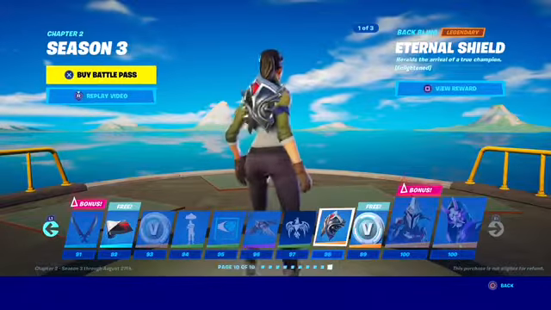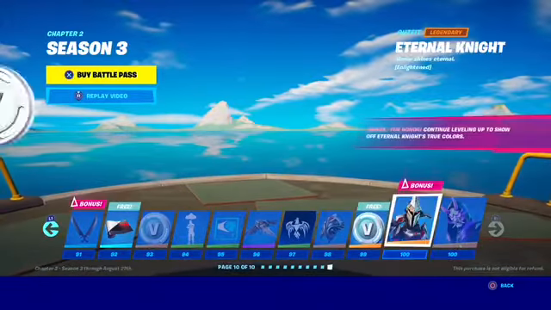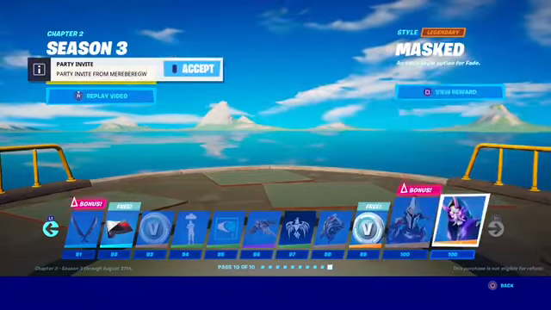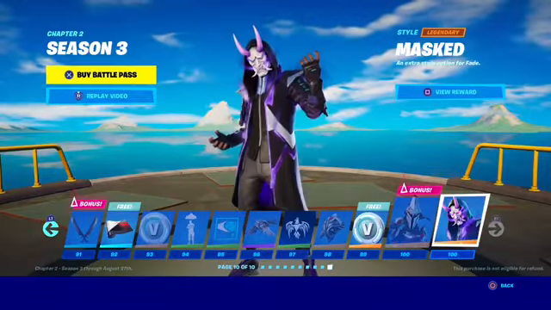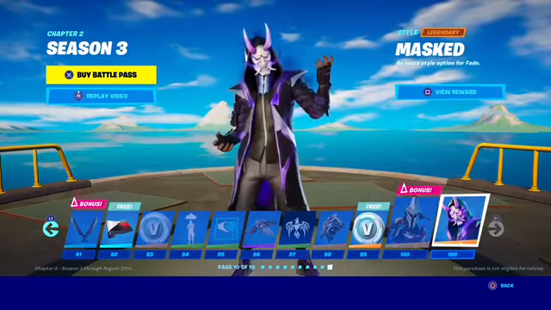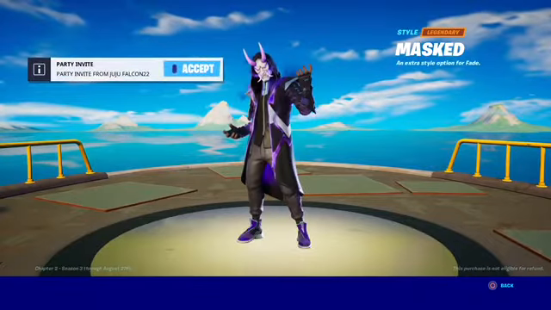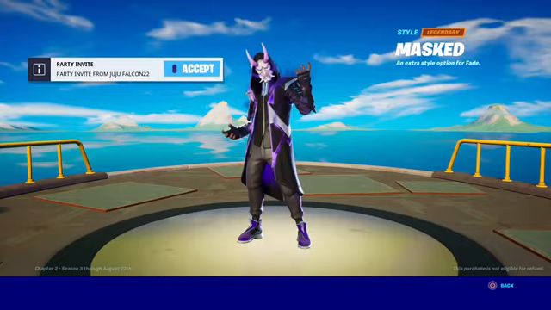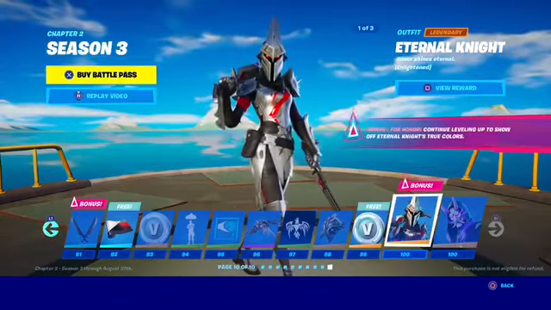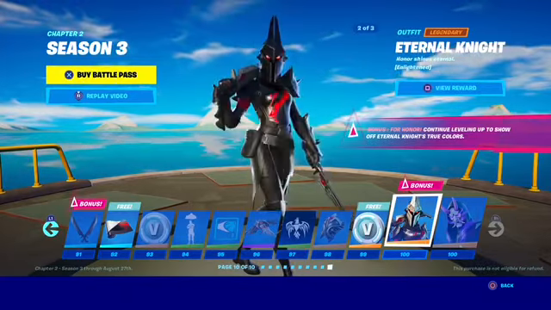Here's the back bling to that skin. Okay, now that we're up to it. What? There's two tier 100 skins? What? Oh. This is Fade. Yeah. This is Fade. Oh boy, that looks cool. That looks really cool. Eternal Knight. Continue leveling up to show off Eternal Knight's true colors.